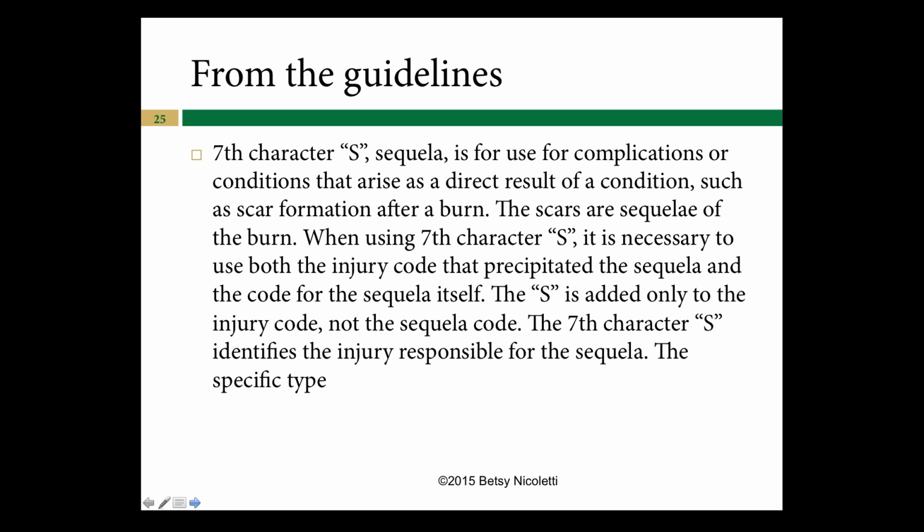Forever, if that patient, or let's use an orthopedic example, a patient who had a perfect repair of their ankle but continues to limp, or maybe it was an imperfect repair, I don't know, whichever it was. If that patient comes back to you 1 year, 8 years, 12 years later and says, I'm still limping from my ankle fracture, you're going to code 2 things. You're going to code the limping or the gait imbalance or whatever the problem is that the patient reports, and you're going to code the injury for the ankle fracture with this 7th character extender, the same code you used to initially treat their ankle fracture.